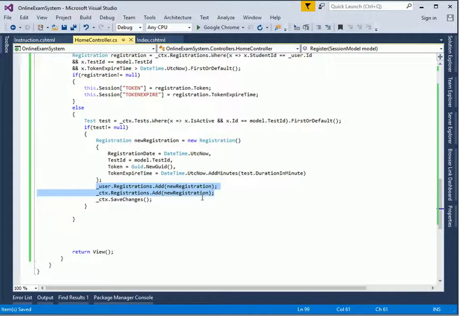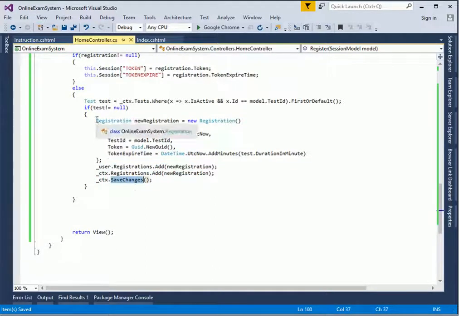Sometimes it will throw a validation error, or a foreign key validation error, because this registration and test are related to each other with foreign key references. So it is safest to do it this way so that the mapping is not missed by Entity Framework when you add them. The actual code that adds them to Entity Framework is this one, but this is to ensure that the mapping is maintained.